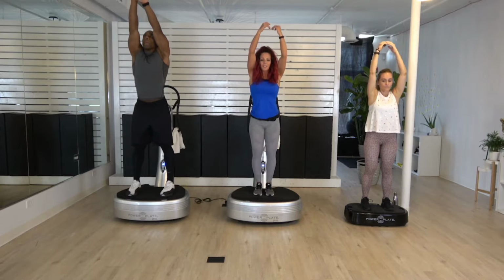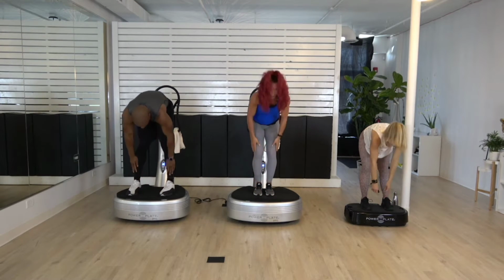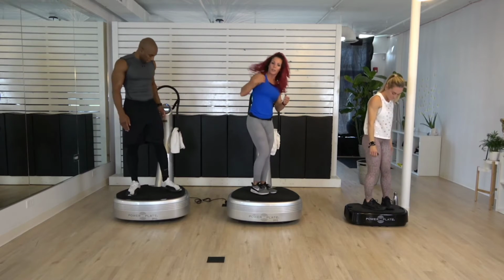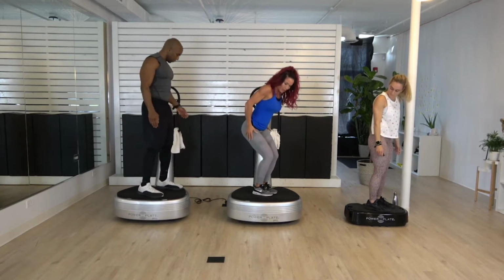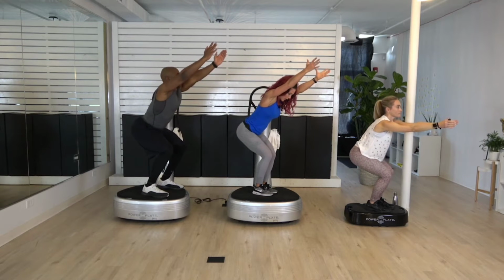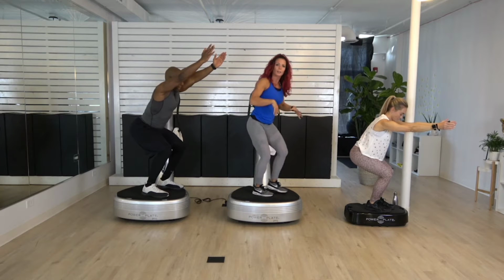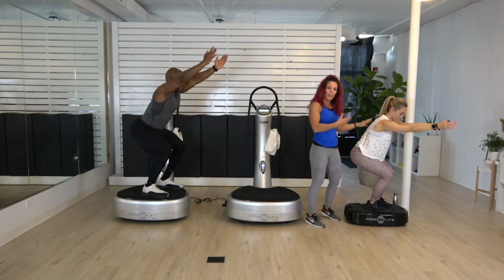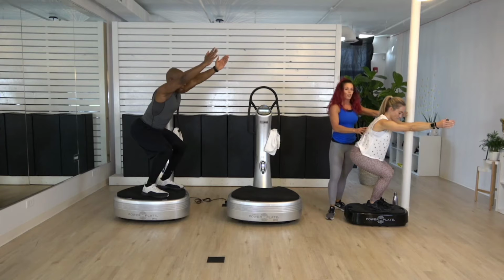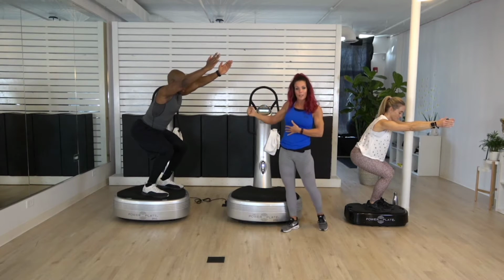And exhale. Now we're going to move into our second movement, a chair pose. So I'm going to turn just a little bit to the side and have Jared and Amy do so as well. Sinking down into the legs, I want you to reach up through the fingers, sending the tailbone back, eyes looking down at the floor in front of you. Now at any time, if you're on a personal plate, if Amy were to feel a little wobbly, she could always have a chair behind her or move herself up against a wall and could use that for a little bit of extra support. Otherwise, you can be right on top of that plate, just balancing and focusing.